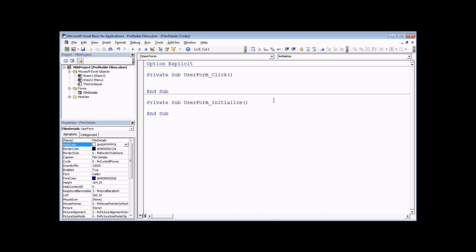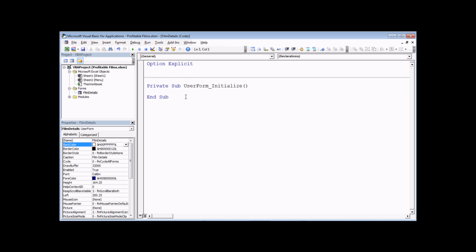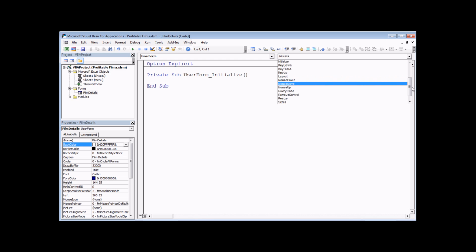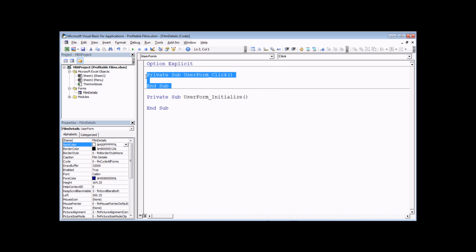Initialize is triggered whenever the form first loads into memory. So you can make anything happen here before the form appears on screen. If you want to do it at this stage as well, it's more than acceptable to delete any unused event handlers, so we can happily just delete our UserForm's click event handler. Should we need to bring it back later on, all we would need to do is select the click event from the drop-down list at the top, and that would regenerate it. So there's no harm in deleting event handlers if you're not going to use them for the time being. Just keep things a bit neat and tidy.